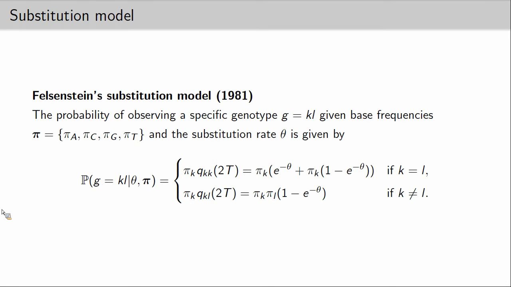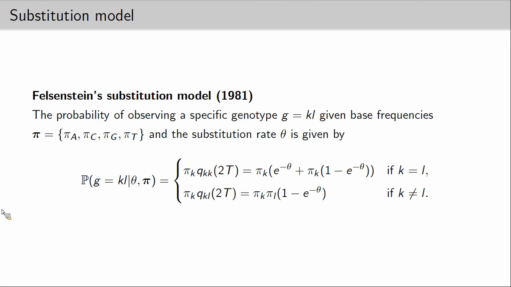The model is, in that regard, very simple. The formula may look a little bit complicated, but if I walk you through, you'll see it's actually a very simple model. What we have here is the probability of a genotype given the frequencies pi and the heterozygosity zeta. Zeta we can see as a kind of overall mutation rate in that sequence. So if you look at the lower line here, if the two nucleotides of a genotype are actually different, so K not equal to L, then in that case we do require at least one mutation on the sequence, okay? And the probability that there's at least one mutation is given by 1 minus e to the power of minus the rate, okay?